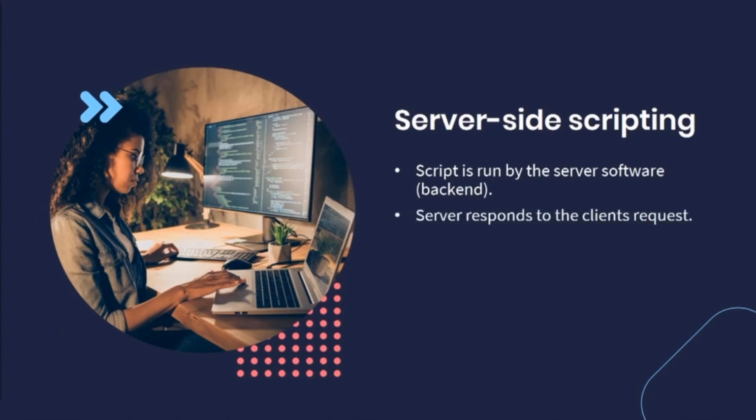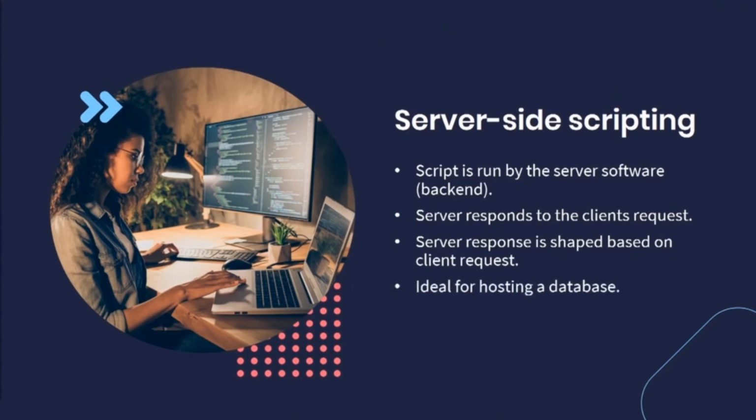The server responds to the client's request over the internet, as we saw in the architecture. The server response is shaped based on the client's request. So if the user is searching for something, they'll get a different result if they're searching for something different later on. That's why we say it's shaped by the client's request. Server-side scripting is ideal for hosting databases because your database essentially exists on your server. Scripting languages here include very popular ones such as PHP, Node.js, as well as the ever popular Python.